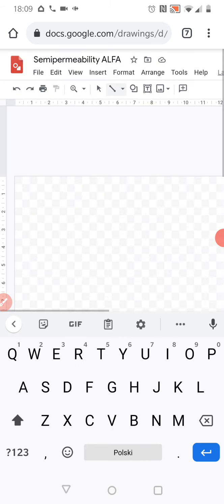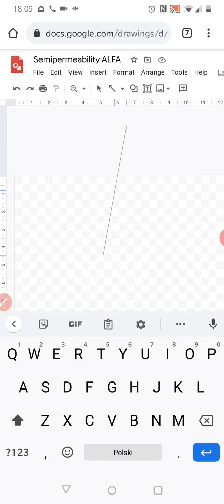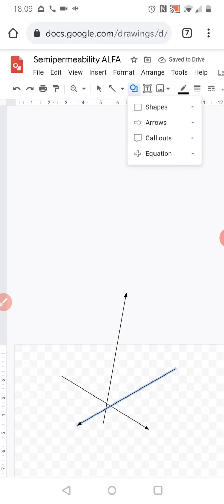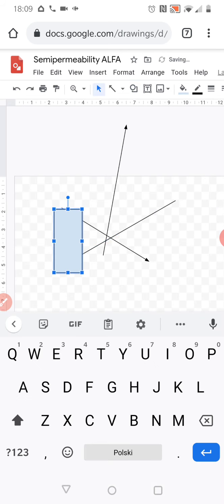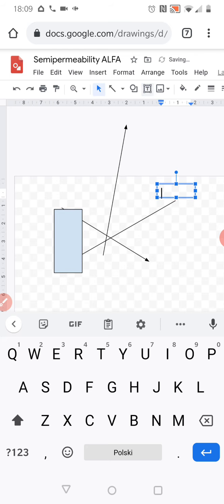mind map. I posted at the very beginning why the mind map is important. It is proven that collaborative mind mapping is a very effective way of learning. Of course, we can create some arrows, or we can create some shapes. Of course, I'm not doing the real mind map here. The real mind map would be something like that.